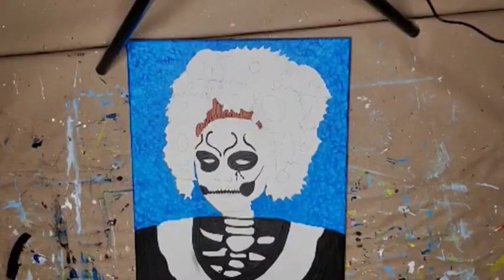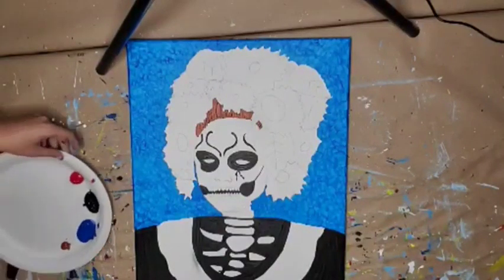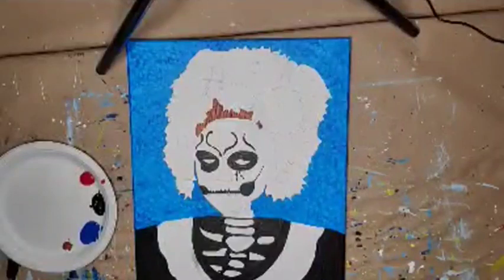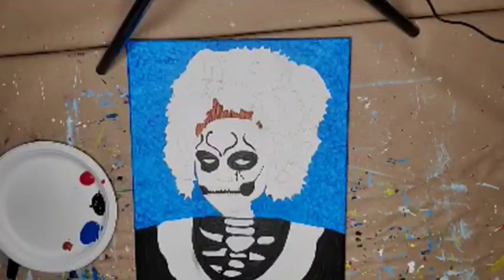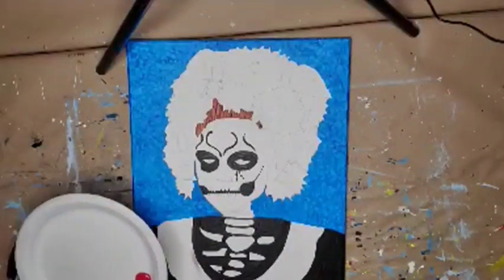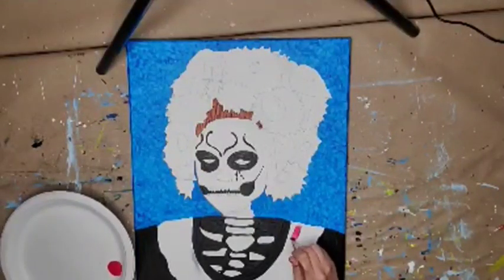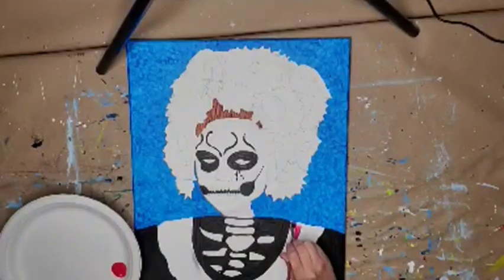Now if you notice that I'm only taking a little bit of paint out at a time, that's so that my paint stays moist. Every time I take it out of my tubes and my jars, I make sure that I close them so that they'll stay moister longer within their containers. Now, if you have oil paints, which means there's oil added in with the pigment versus water, acrylic paints have water as a base where oil paints have oil. The oil will stay moister longer, which can be really cool and is very advisable when you're doing paintings in which you want to blend a lot and it's going to take you a long time. I don't want to do that because I'm really working over here with impressionism, so that's why I have the acrylic paint.